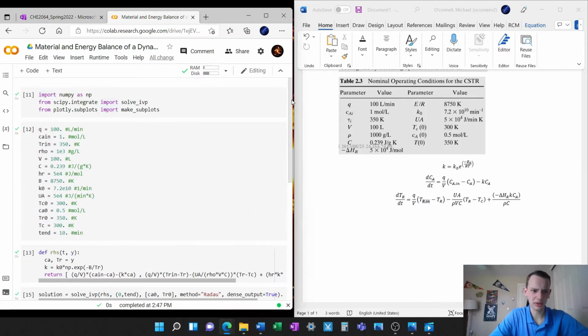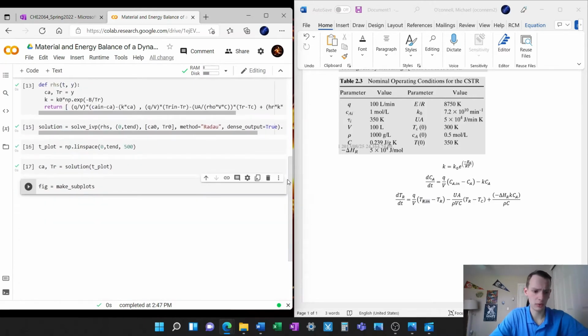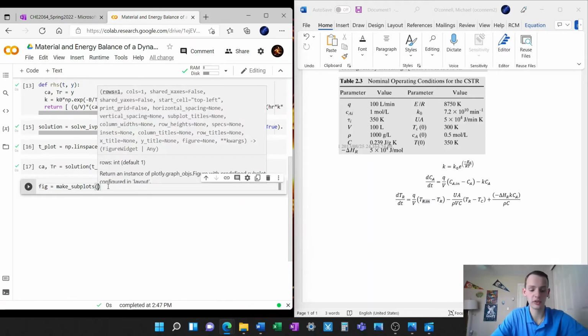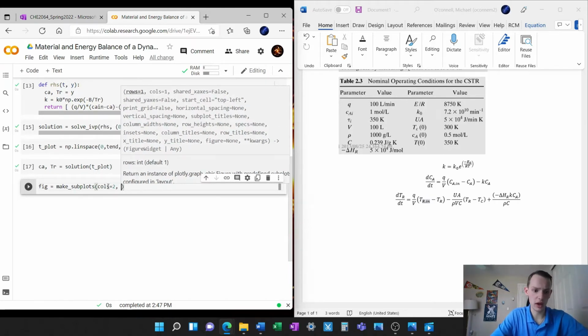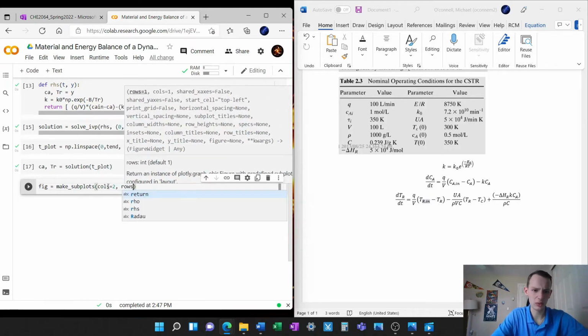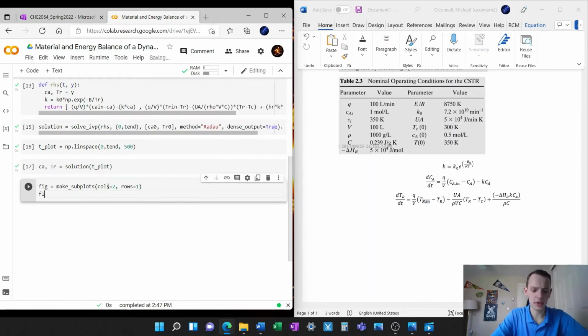Now we are at the point where we can do the fig make subplots, okay? And I think I got this from Plotly, yep, as usual. And this time, now they're in different units, obviously. We have concentration and temperature, so we are going to want these to be different. So we're going to want 2 columns and then rows, just one row. So that way we have just side by side panels there. So that should be good for us.